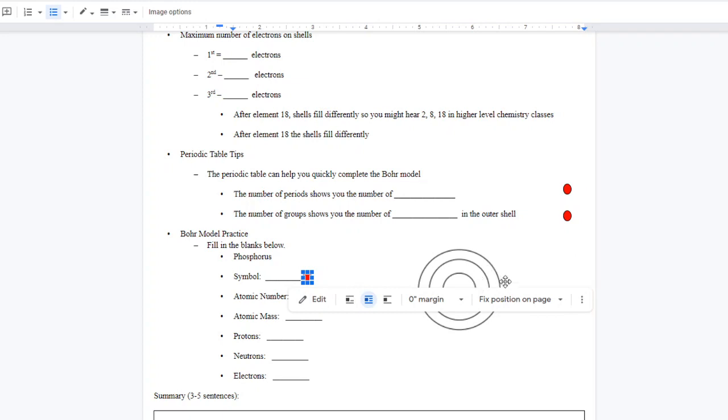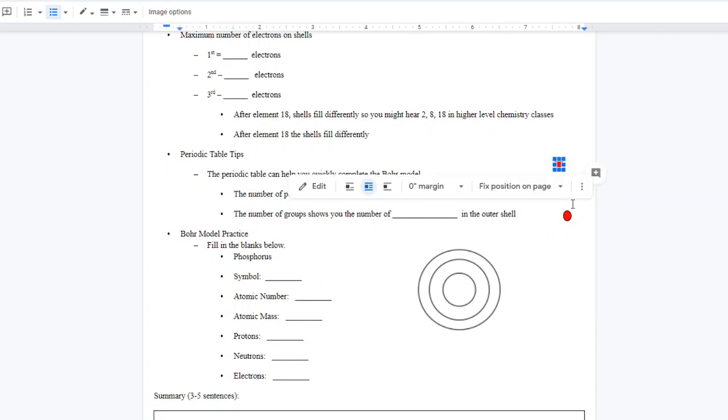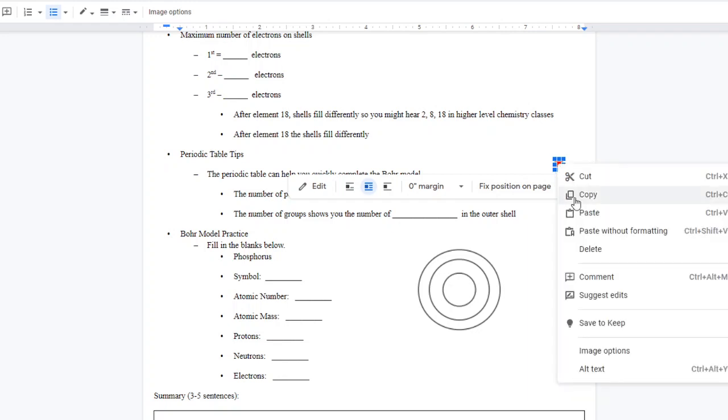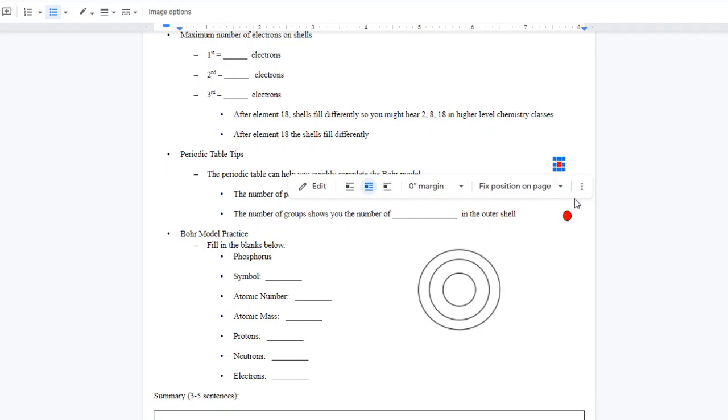Now, the one thing you're going to need to know, and it makes it a little quicker, is that you actually need 15 dots. So I'm going to take my little guy here and move him over here for now, because now I have three. I'm going to click Control C to copy, or right click Copy, whichever one works for you.